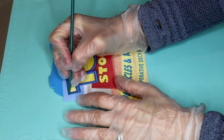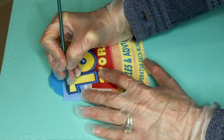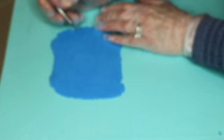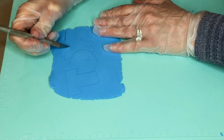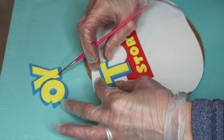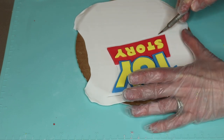My cakes are mostly decorated, and I need to move on to the logo so it has time to dry. What I have here is a sheet of modeling chocolate, and I've placed a printed out Toy Story logo on top of it. Using a pointed plastic modeling tool, I'm tracing around the letters. When you lift the paper up, you can see the letters. Then I get all those pieces cut out. Once I have all the letters cut out, I'm transferring all the pieces onto a piece of fondant with Tylos mixed into it. All the letters are attached with edible glue, and then I left it out to dry overnight.